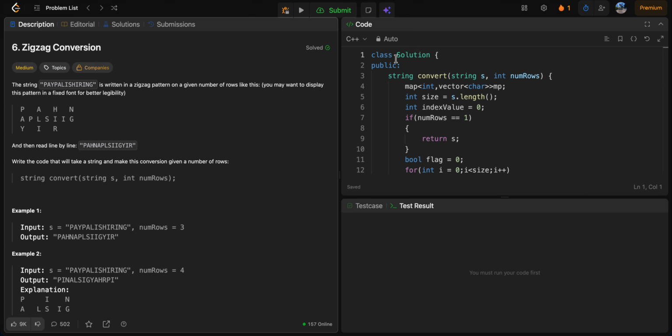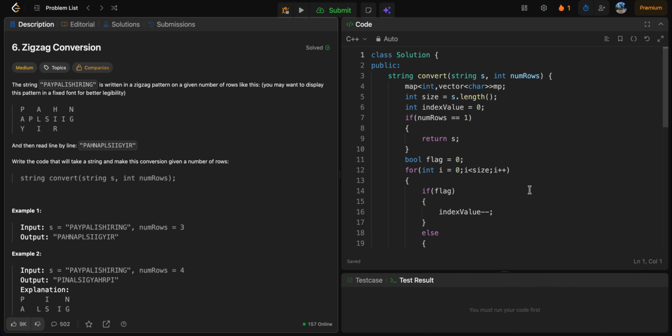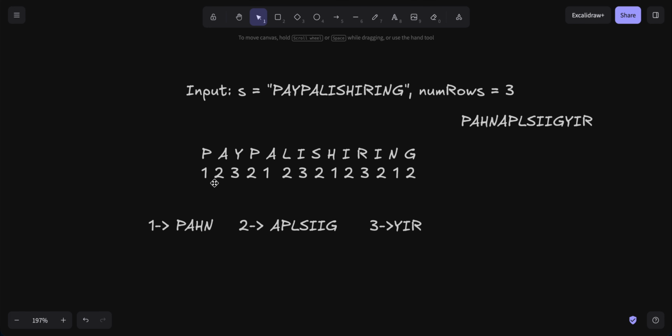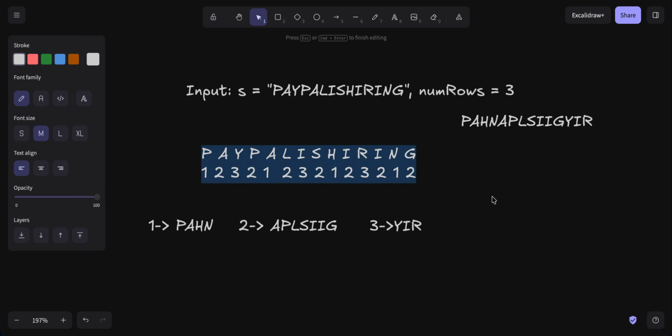Let us now understand how to write the code. We are saving a map of int to vector type. After that we define some variables, used to save the length. Then we have an index value that represents this index.